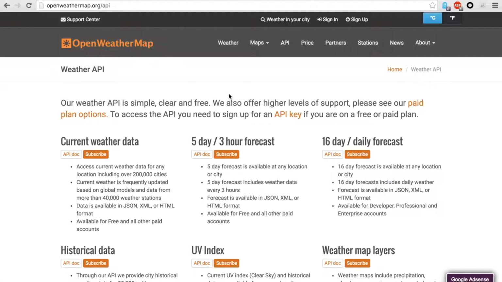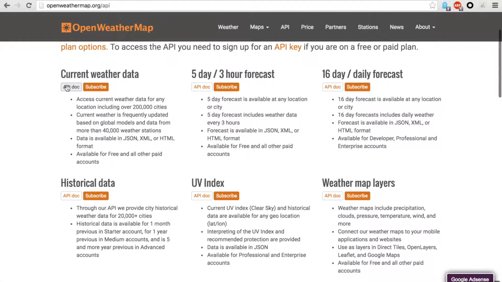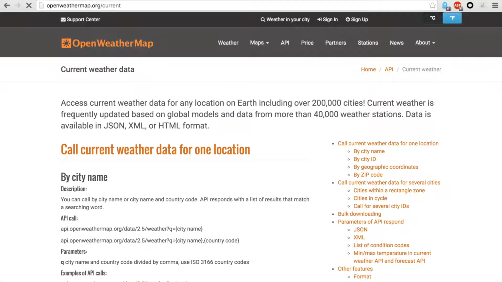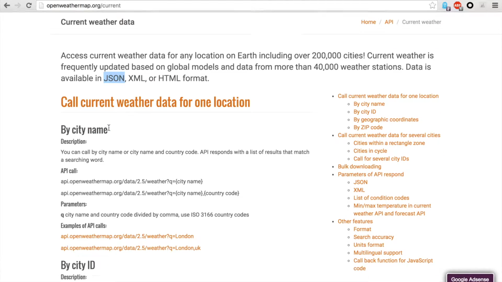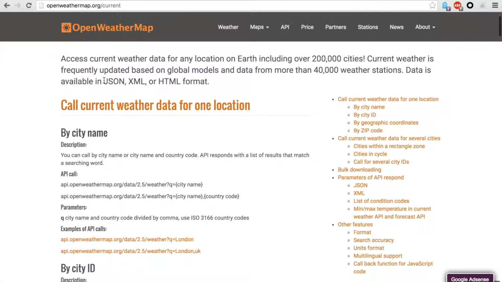So you're able to actually see the weather in whatever city you can imagine, at least over 200,000 cities, and you can see that data in many different formats. If you're programming for Pebble, you're probably going to want to use JSON because we're going to be using JavaScript. If you don't understand what that means yet, that's okay. You can also do XML and HTML. Don't worry if you don't know the formats either. Just understand that it provides you the data in many different formats so you can implement this data in your program. It's letting you access this data.